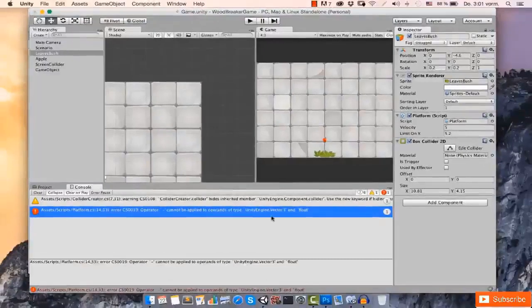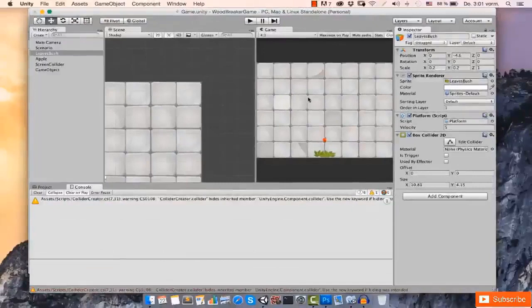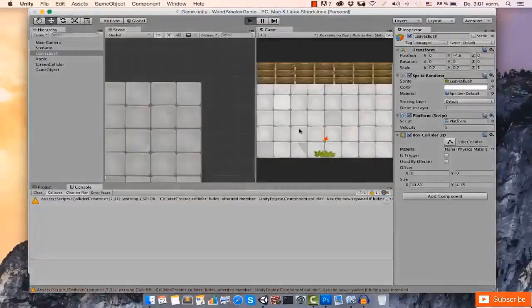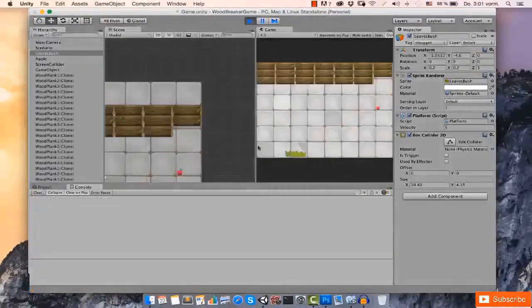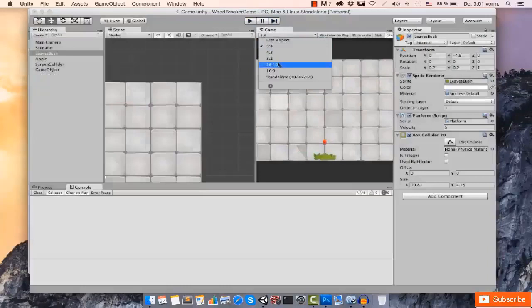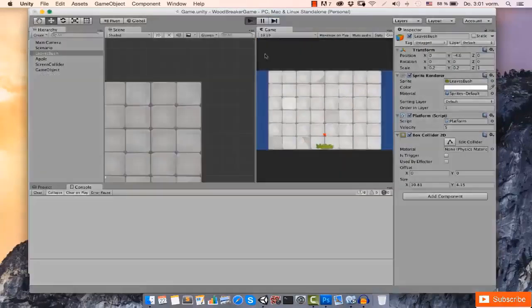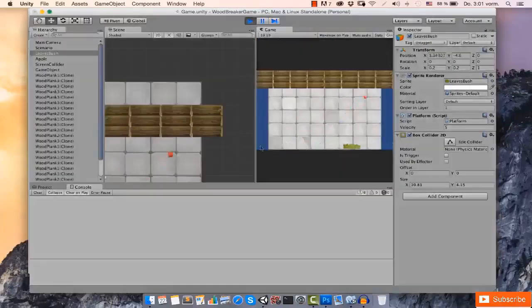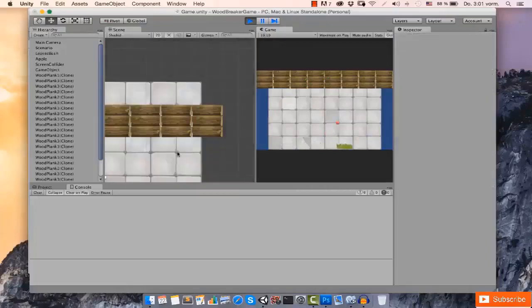So if we go back to Unity, this should be all set. And if I hit play, let's try to move our platform, and it's just perfect. Okay, so in case I change my aspect ratio, let's do something more extreme. Let's go for this one. And we can move to the borders of our screen. That looks just beautiful. So we can play our game a little bit. It's working, it's just fine.